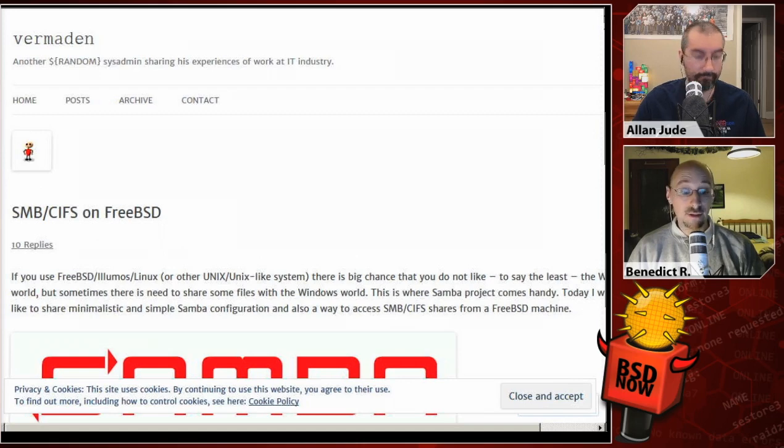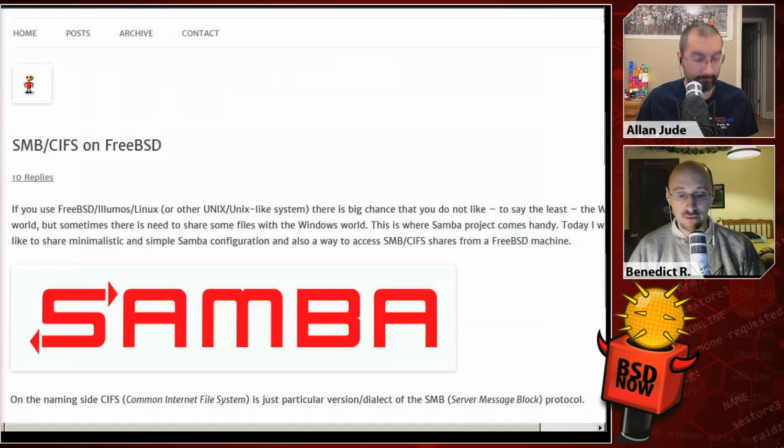Alrighty. But we also have SMB CIFS on FreeBSD, so there's a little update from our never-getting-tired blog poster Vermaden, who has a Samba blog post here, a big one as always with screenshots and instructions on how to use Samba the proper way, starting it from FreeBSD and then importing the Samba shares on Windows, of course, and then using it for file exchanges and permissions and all these things that you can do.